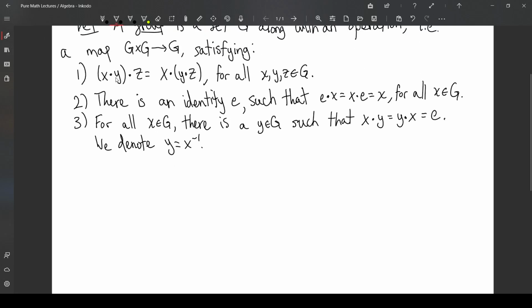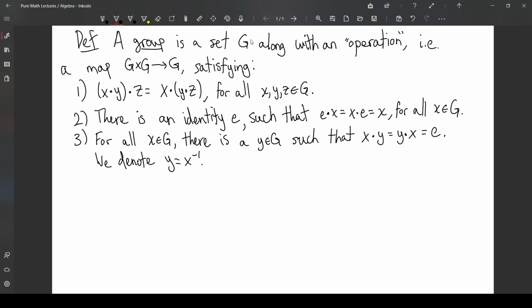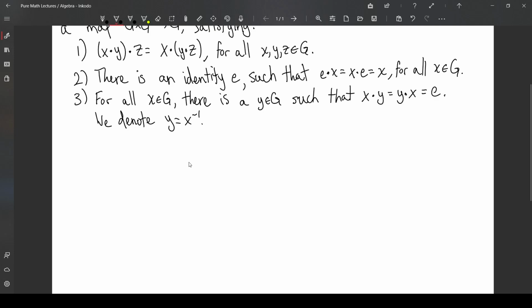So to recap, a group is a set with an operation, meaning I can take two elements of the group and get another one out. The operation is associative. The group has an identity element, meaning that the operation with the identity element fixes any other group element. And finally, there are inverses, meaning for any element in G, I can find another element which, when I take the operation on those two elements, I get the identity.